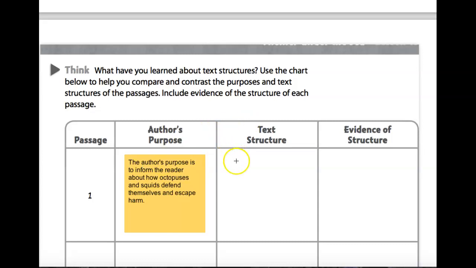The structure of that, hold on. I'm not going to be able to go back. I hope you got this down, because I'm going to have to go back to show you how to determine the text structure. So I've got to erase this. It locks the page in place, so I have to take that off of here.